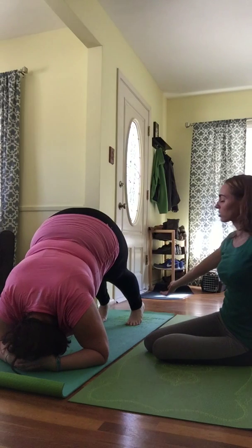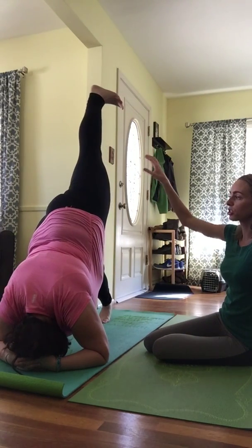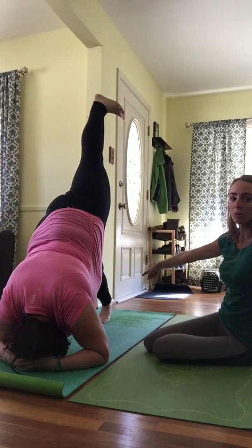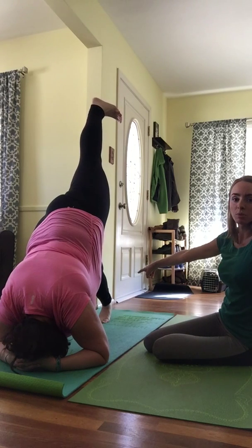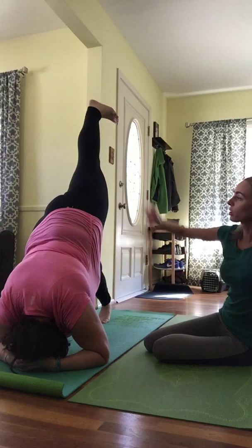So from here, what she's going to do is lift one leg up towards the ceiling. This is just a modified version of headstand. She's totally in the pose, but she's still got one foot on the mat, which you can see on the camera. One foot on the mat for stability and support so that all the weight isn't in her head or neck. If you have a neck injury, you can go ahead and switch the legs.